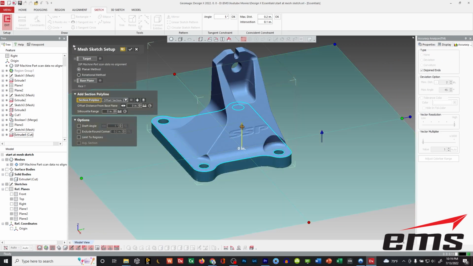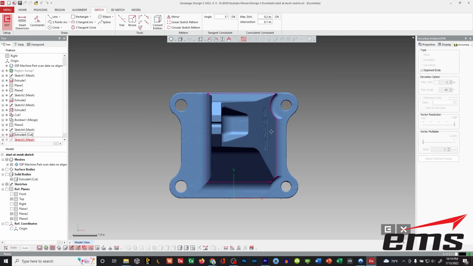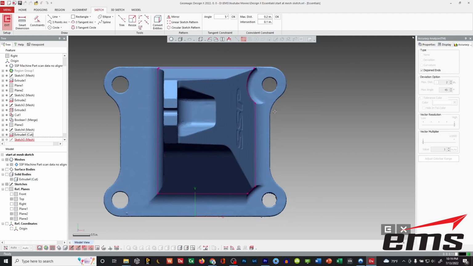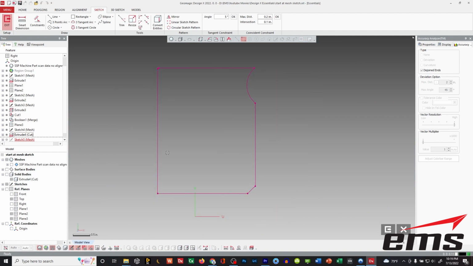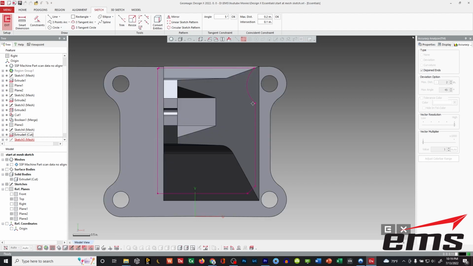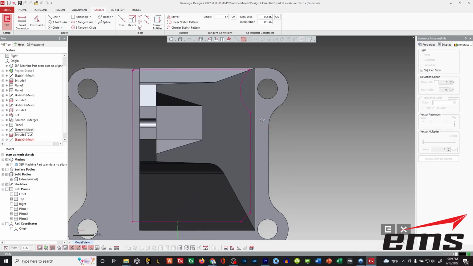Let's hide and then I'm going to pull it up. I want to get just a little bit of this radius here, and enough of this one and this radius down here, just so I can get those profiles. So I'll hit OK. Now we have to think about this again, just like the other stuff we did: should these be concentric to these holes? For example, if I fit a circle here, I can obviously see it's not. But maybe I want it to be.